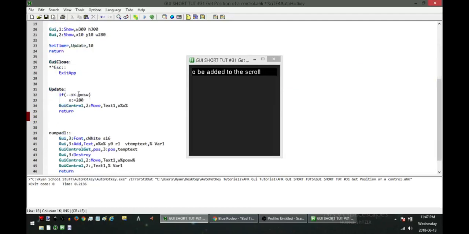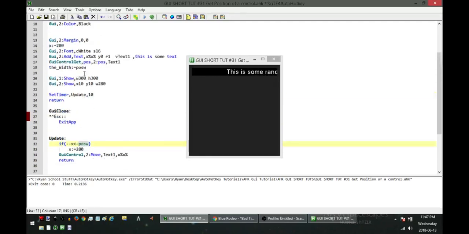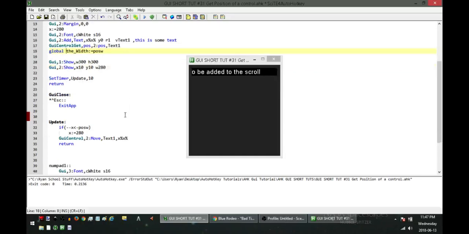Instead of checking to see if it's gone over to the negative Pos To, I'm going to make it global as well, so that even if functions are doing this, it'll be able to see it, or I'll be able to update the value of it, no problem. So instead of looking at Pos To, I'm going to be looking at the width.